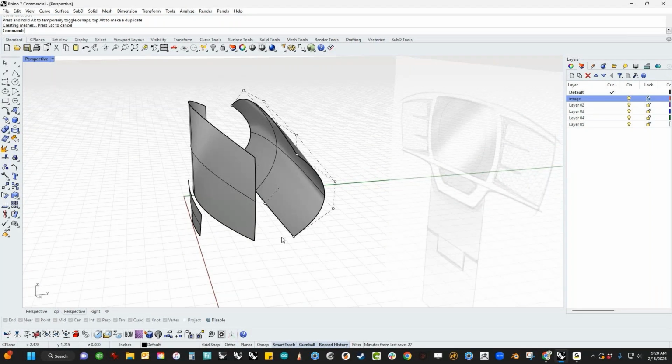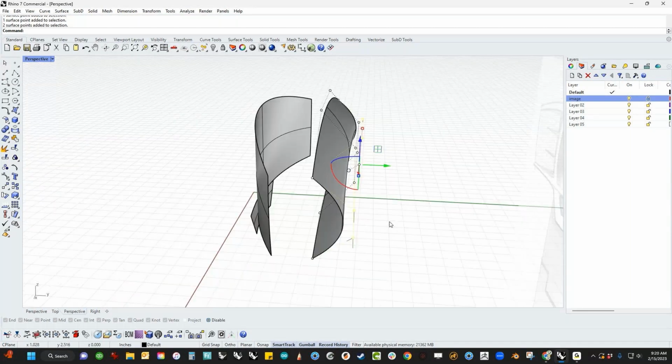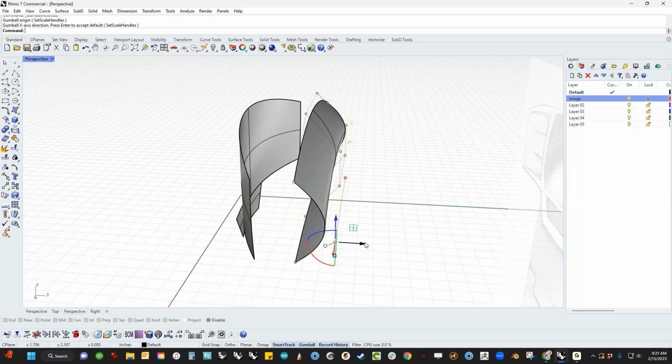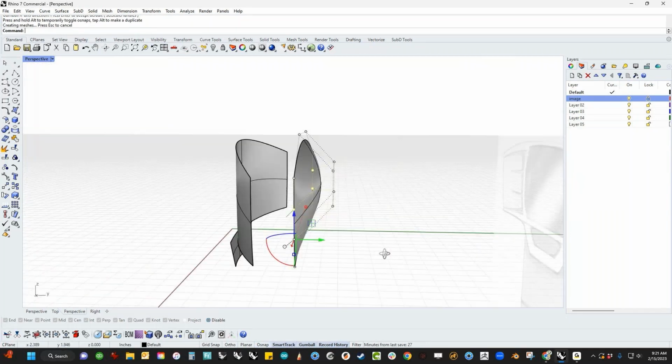Now, when I evaluate this, I see the side and the shape that this is going to make on the side. And maybe I don't love that. So I'm going to grab these two and I'm going to pull these back. I'm going to actually click on the bunny tail. I'm going to relocate the gumball and I'm going to snap it to here. Now watch this. If I click on the bunny tail and I make sure that my gumball is set to snappy dragging, I'm going to drag this and I'm going to hold down Alt, which activates my O snaps, and I'm going to snap it right there, which is going to force all of these points to be in a straight line.